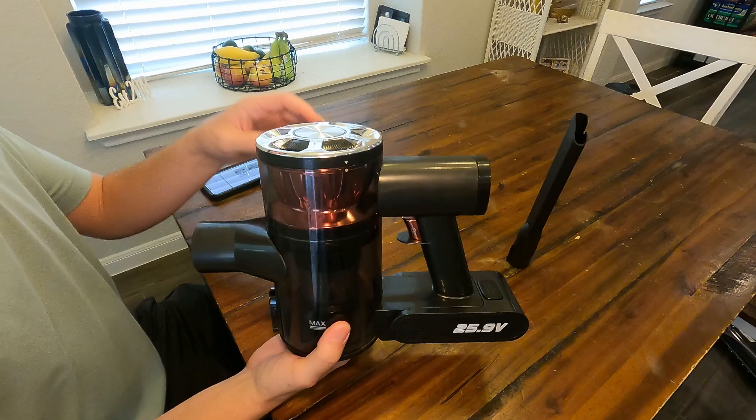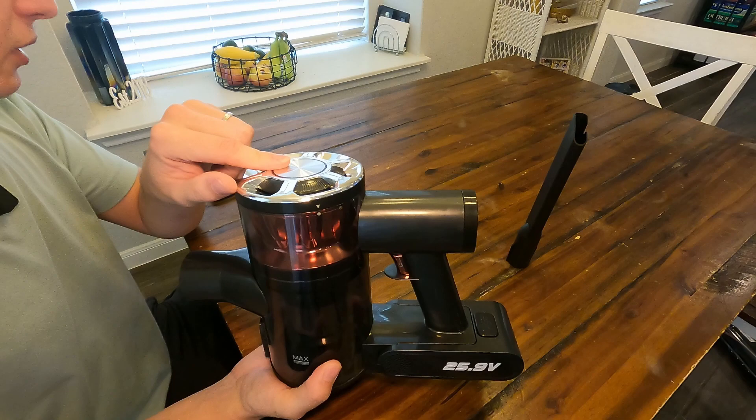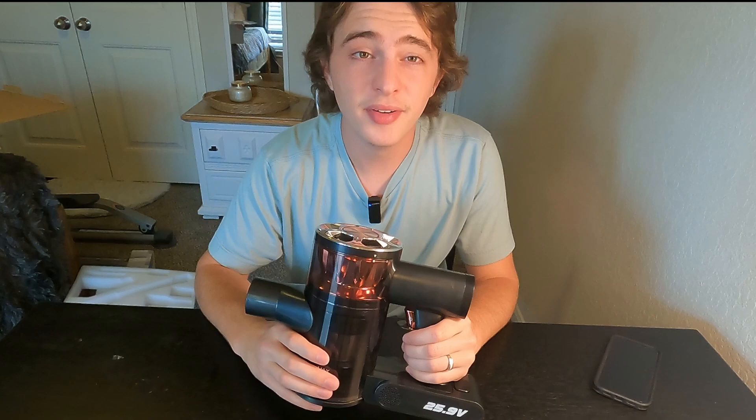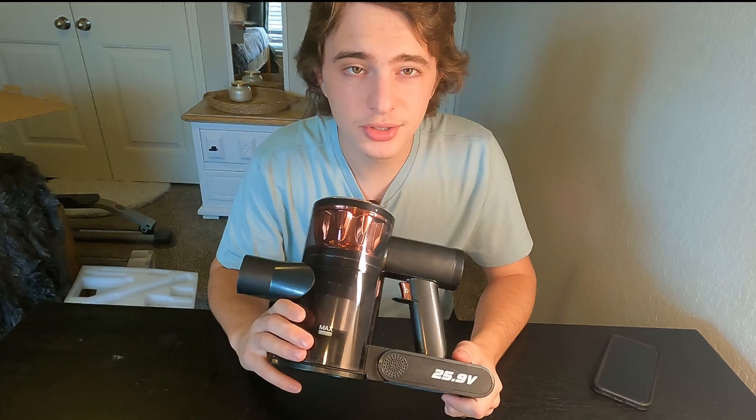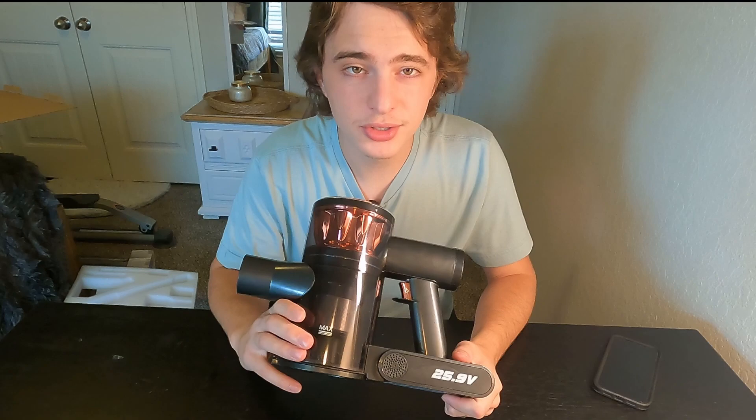It's important to remember that the actual machine itself is not washable, just those few items I showed you. They recommend washing that HEPA filter twice a week, and you replace the HEPA filter every three to six months depending on how much you use it. My final thoughts for the Beelife S10: I really like the way this thing looks — it has a lot of cool rose gold accents. I was also very surprised at how powerful this battery-powered vacuum was; it had no problem on my carpets, and in the kitchen it did a wonderful job getting under those cabinets. I also appreciate how many attachments it comes with. Anyway, that is my really quick review and unboxing of the Beelife S10 vacuum.